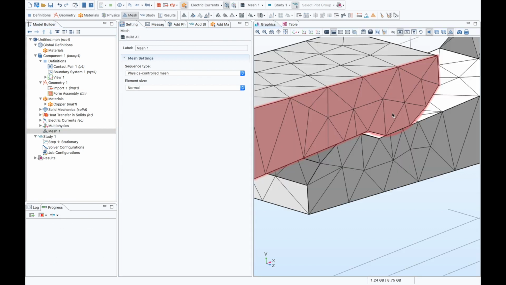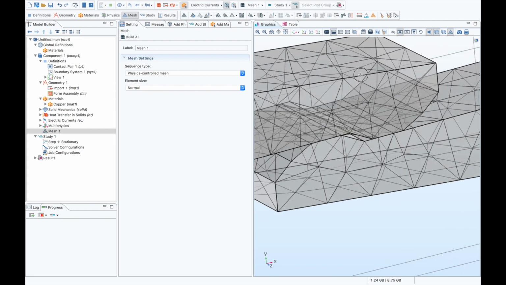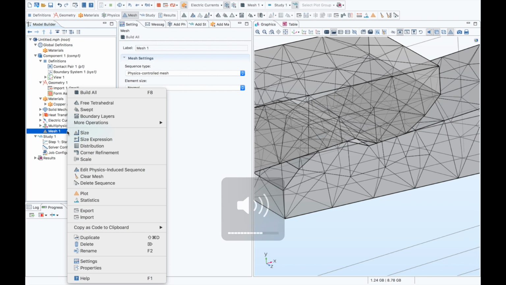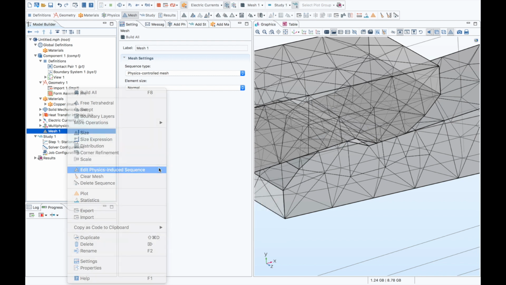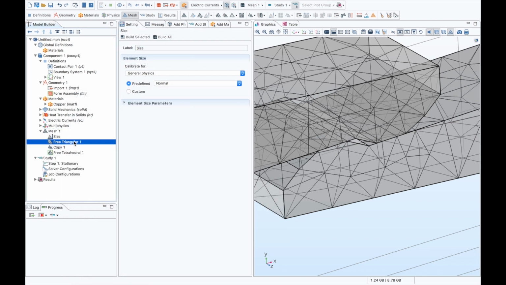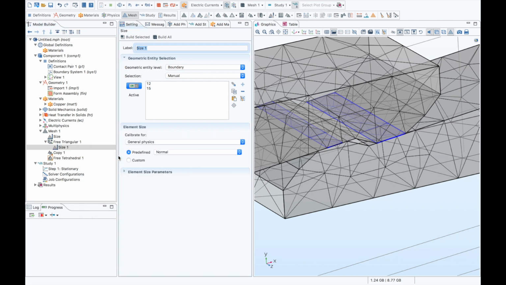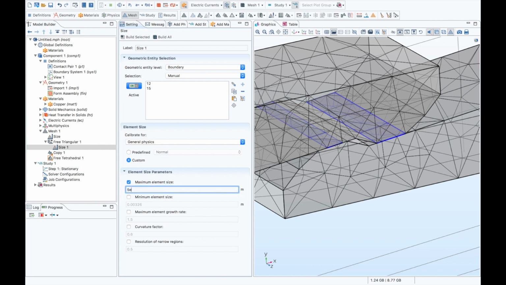One little thing is missing, so we need to adjust the mesh a little bit, because the default is not fine enough. In the contact pairs, in the contact domains, we need a really nice and fine mesh to get a nicely converged solution. So we edit the physics-induced sequence, and in the free triangular, COMSOL automatically detects that these surfaces are the contact pairs, so we can set up some size settings here to make it finer.